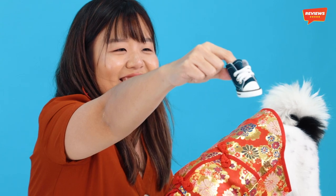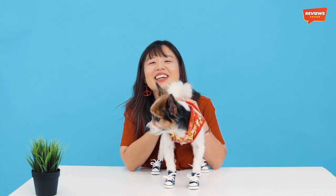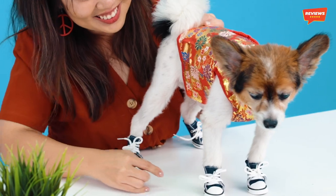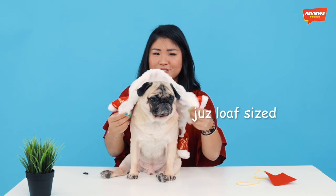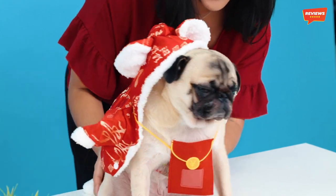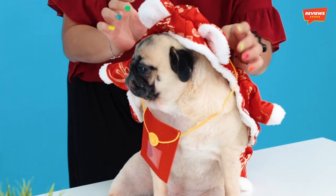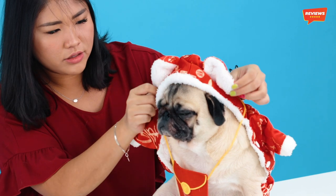The shoes are so cute. He looks like a very good boy. I think he will get a lot of Ang Pao if I bring him on my Chinese New Year visiting. Look at the shoes! So the next look is like winter wear, but it comes with a cute hood with bear ears. It kind of goes around his body — so maybe he can be fashionable and wear it over the shoulder. Looks like the lion dancer! It's quite sad that Tako cannot fit into a lot of the dog outfits because you need a small size for his arms, but his body is big so it won't fit into a small size.